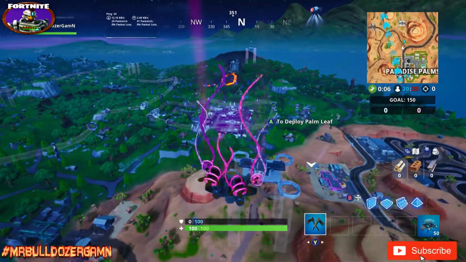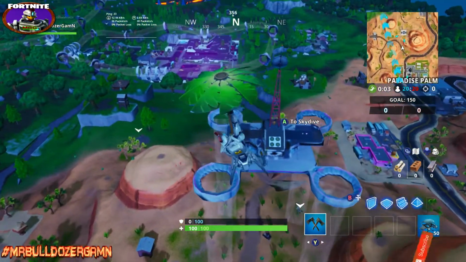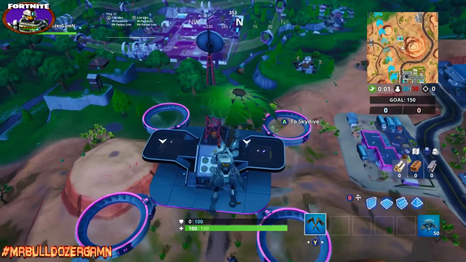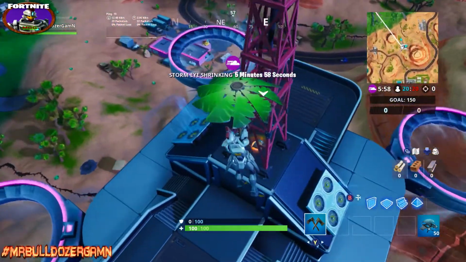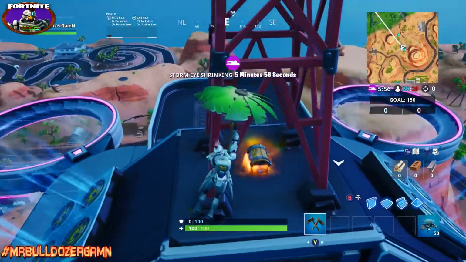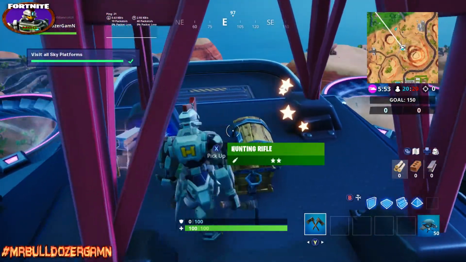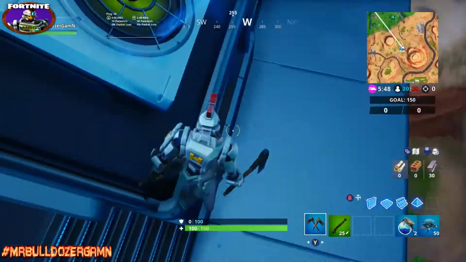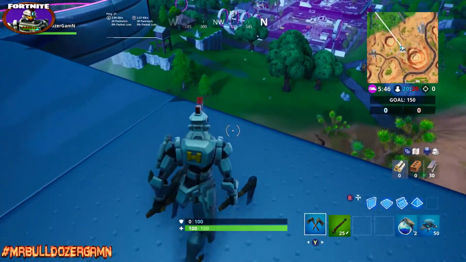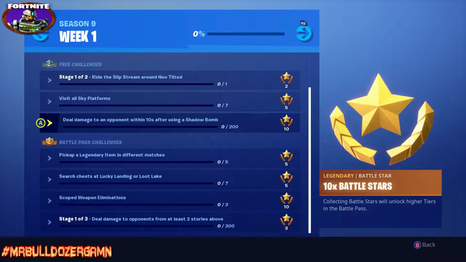This is over by the racetrack on the other side of the Mega Mall here. You can see there's people here already, and none of them went to the top of the platform to get this chest. So there you have it, folks. That was all those completed.